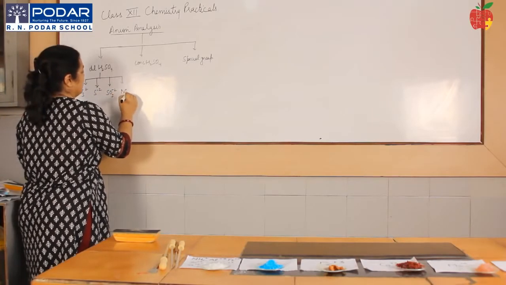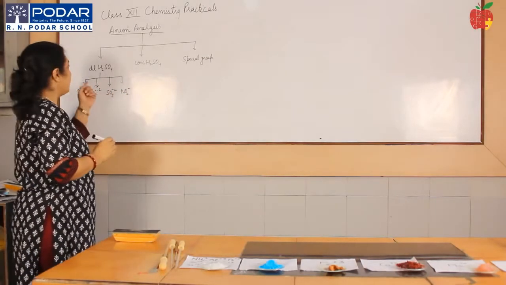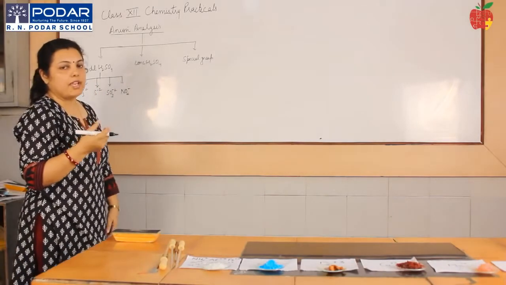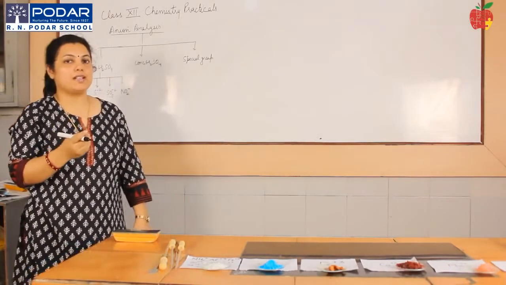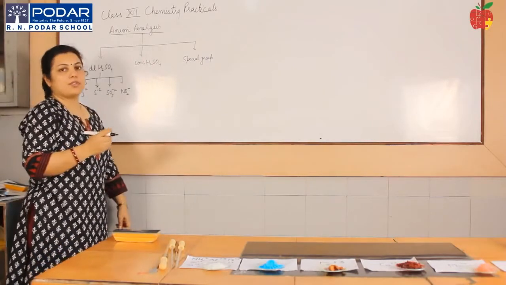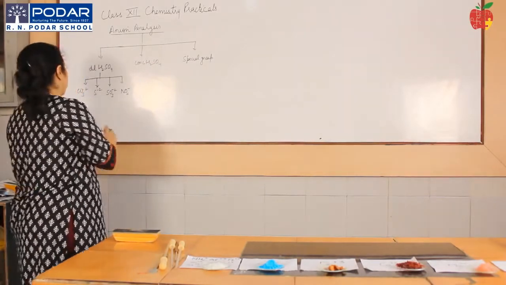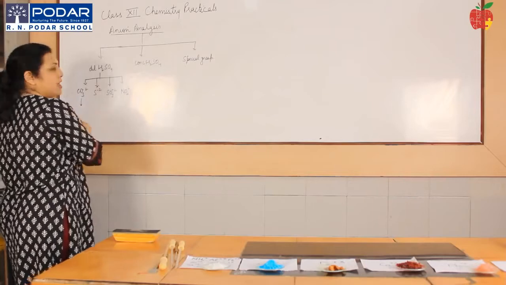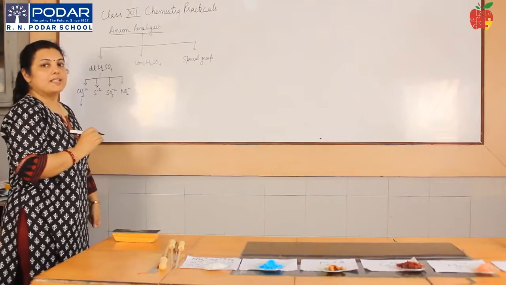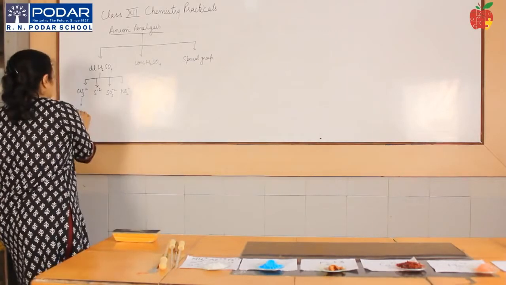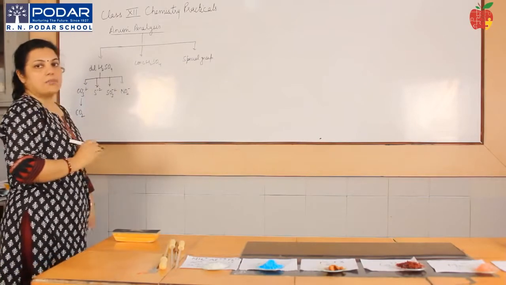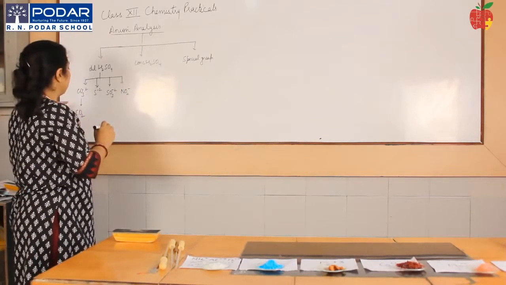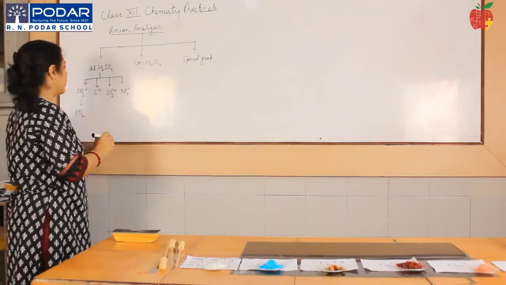and nitrite. Now the way you proceed is you take a pinch of salt in a test tube and then you add dilute H2SO4. Now if you observe a colorless, odorless gas coming out of the test tube which turns lime water milky, then you can assume that the gas which is given out is carbon dioxide, which will basically tell you that the anion present is carbonate.